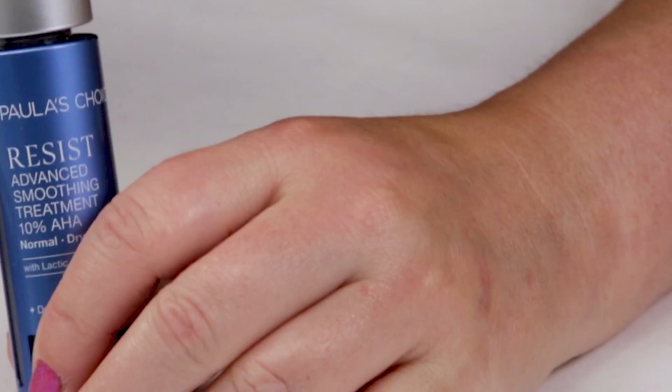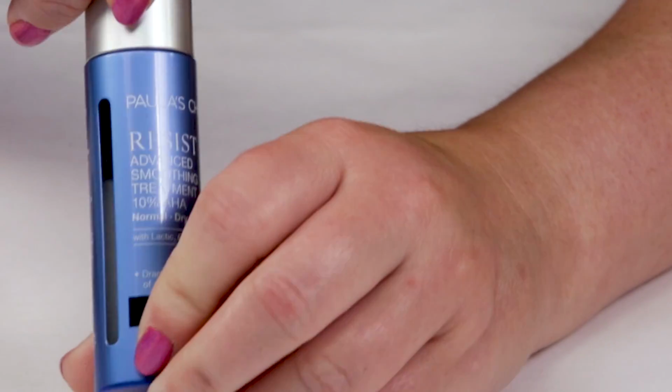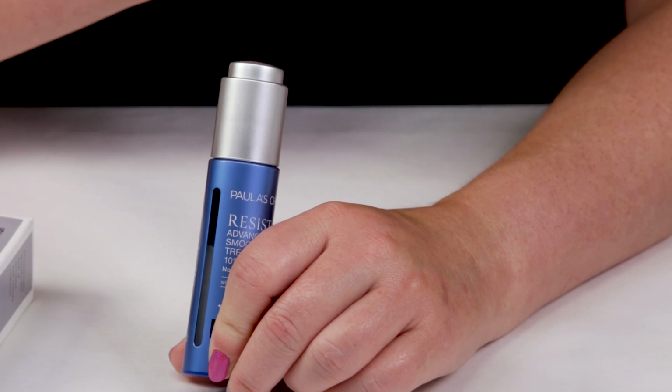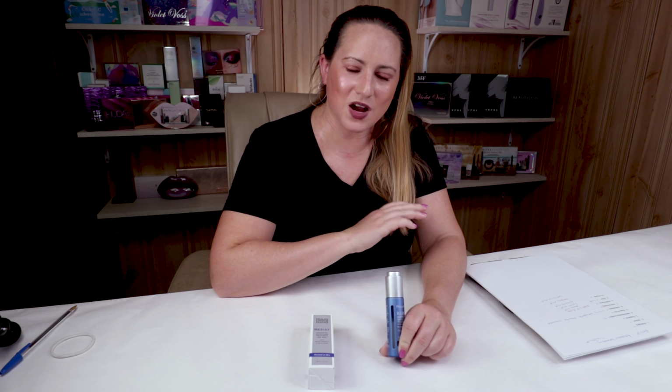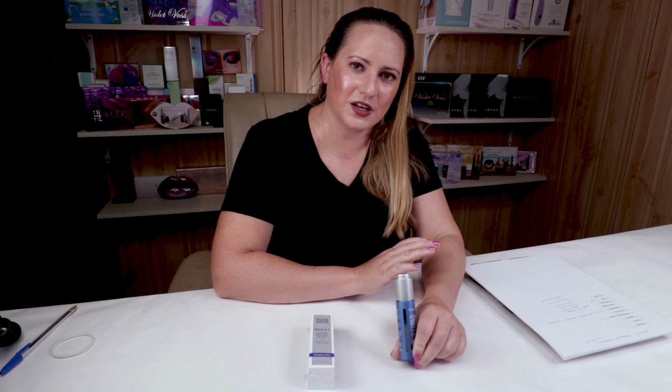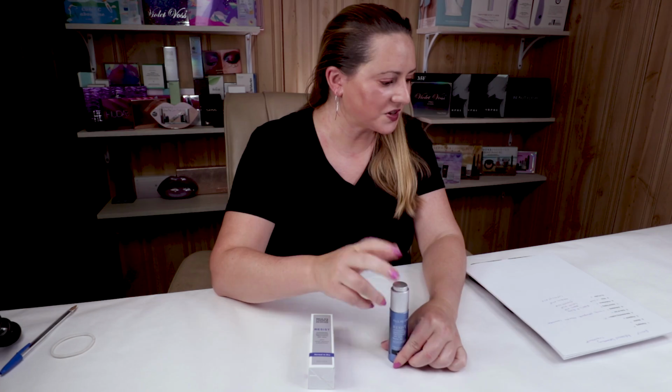But just start out very carefully, especially if you don't have a lot of experience using alpha or beta hydroxy acids before, because you don't want to go overboard too quickly, because your skin can react, and maybe a little bit too much tingling and burning. A little bit of tingling is normal. But if it persists or is like a strong burning, you might start out a little slower, maybe every other day or every third day, and then work your way up. So anyway, ease of use, very easy to use.